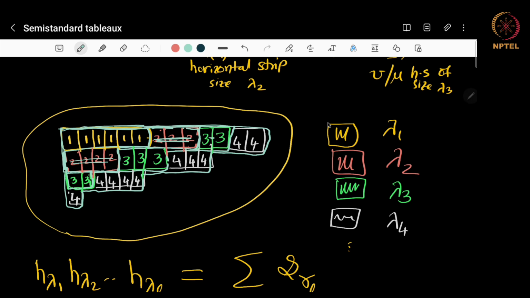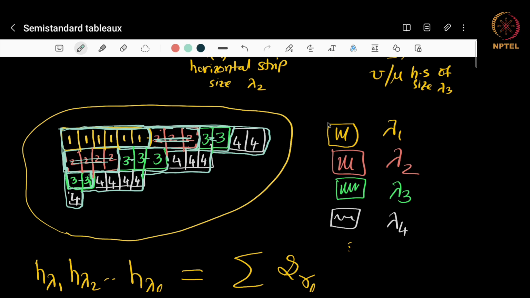Same thing with the 3's, right? So next step, it's again a horizontal strip. The 3's span many rows, but they are never one above the other. So they cannot be in the same column, and so on. That's really what a horizontal strip means. If you go back and look at the definition, the horizontal shadow just means it should share a vertical edge with the boundary of the preceding shape.